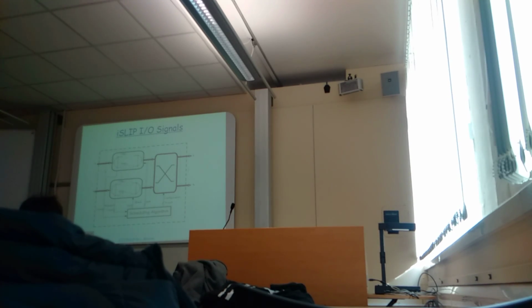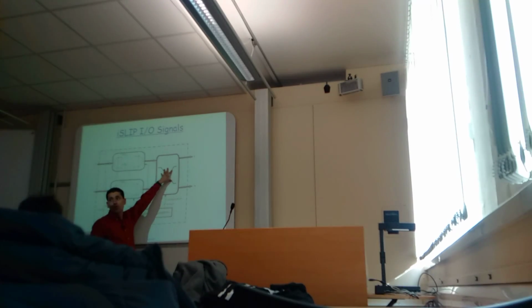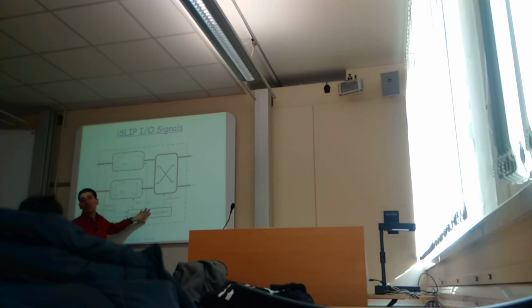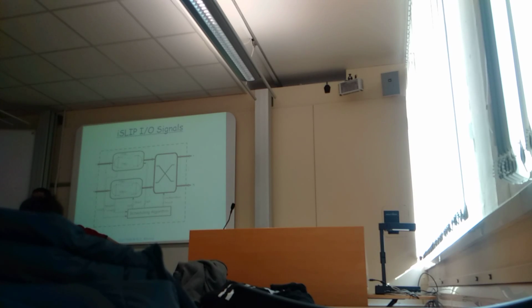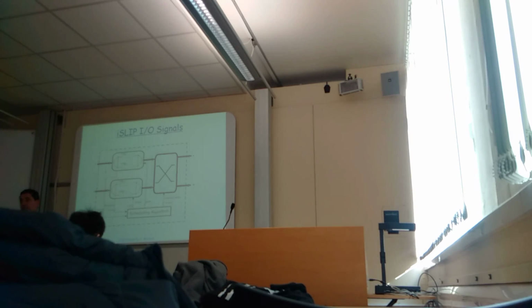In parallel, the scheduler tells this guy the configuration. This is also the job of the scheduler. There's a channel between the scheduler and the crossbar to tell the crossbar which cross points to close. That's called the crossbar configuration. At the same time, it tells the inputs which one to get ready to send packets, and which position of each memory to read from. This is the address, the queue from which you should read packets. At the same time, it tells the crossbar, please close this connection.